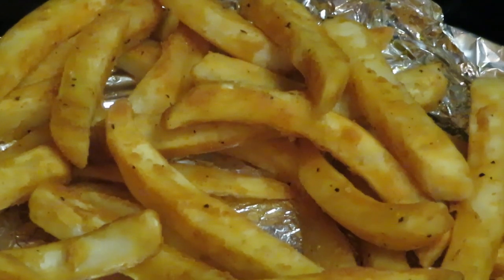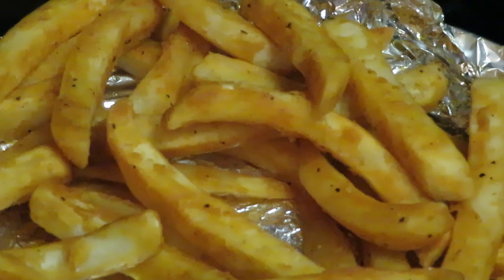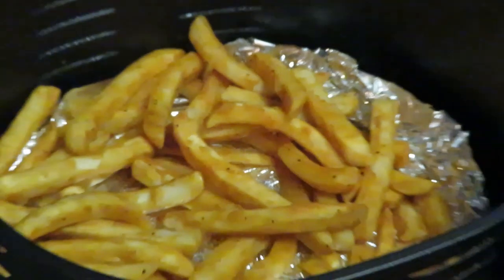What I did, I cooked them for 10 minutes, opened it, shook them up a little bit, flipped them around a little bit with the fork, and I put them back in for 3 minutes. Nice, golden brown, Publix seasoned fries. Yes, so good.